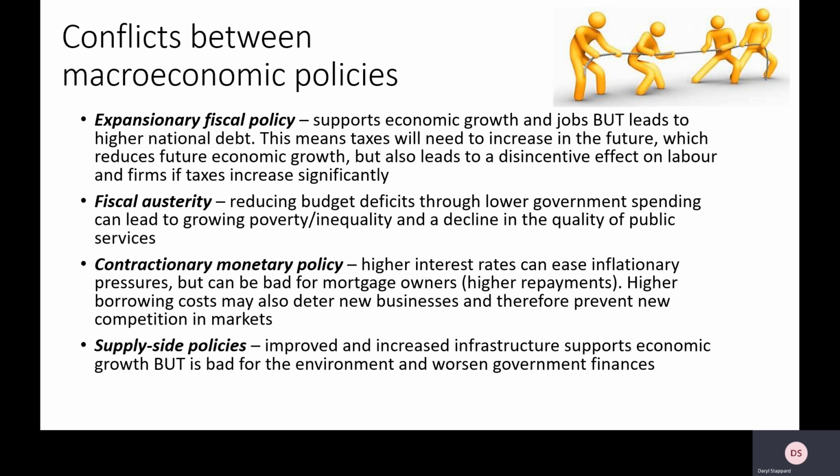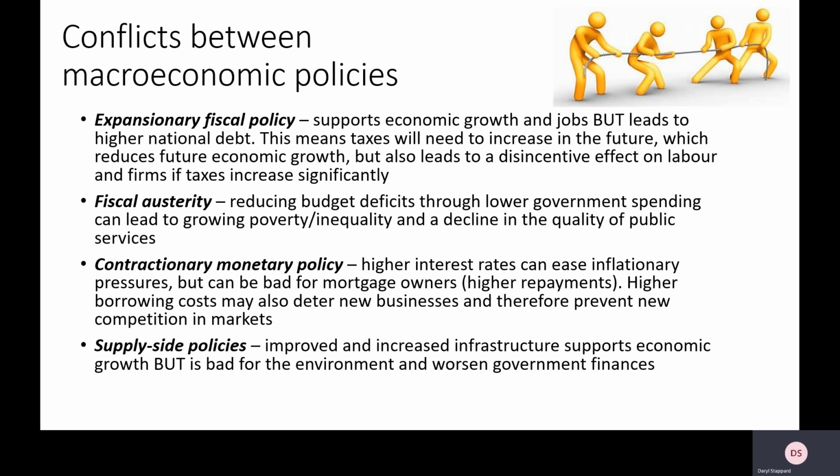The next one, contractionary monetary policy. When we have high inflation, we have to raise interest rates to bring down that inflation rate of the economy. But that can be devastating to people who have mortgages because their repayments might start to go up. That might make it unaffordable to repay those loans. Now, further to that as well, it can bring down people's property values, wealth starts to fall. But it also means that if interest rates grow, then firms might not invest. And it might prevent supply side improvements in the economy.